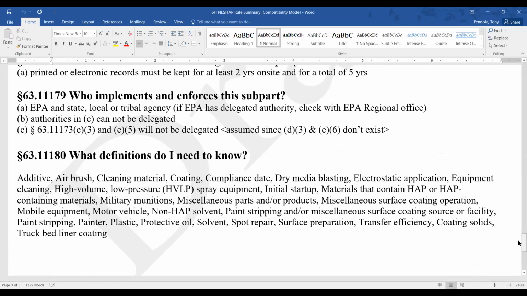So again, if somebody has a question about electrostatic application, I know that there's a definition for that, so I'm going to go ahead and look that one up in the definitions in the rule itself. But I don't need to put them all here. I just need to know which things are defined, because if it was something that's not defined by the rule, then I know that we're just going to have to go with either a Clean Air Act definition or just a simple thing about what a definition is.